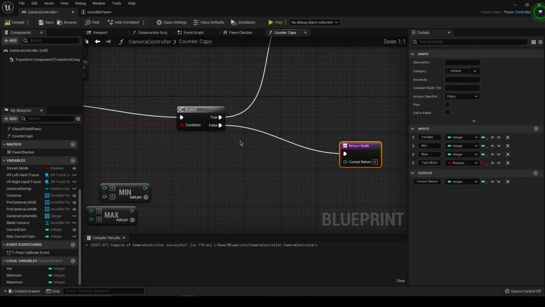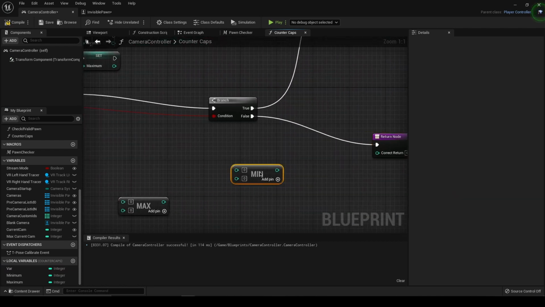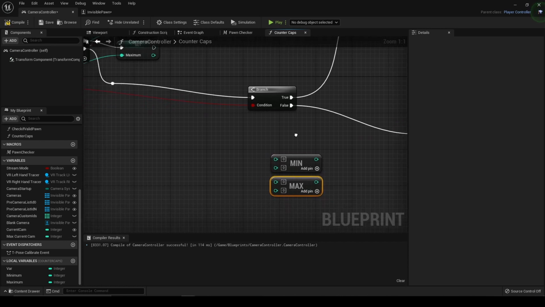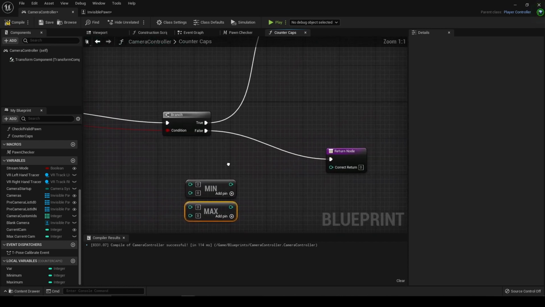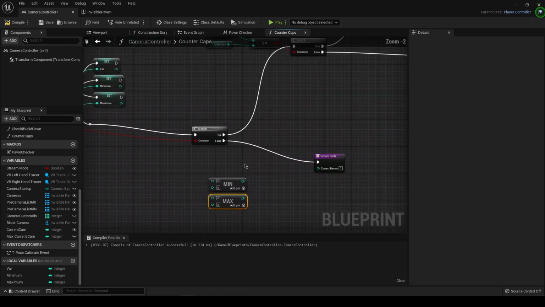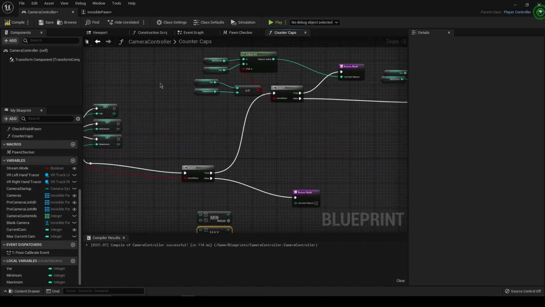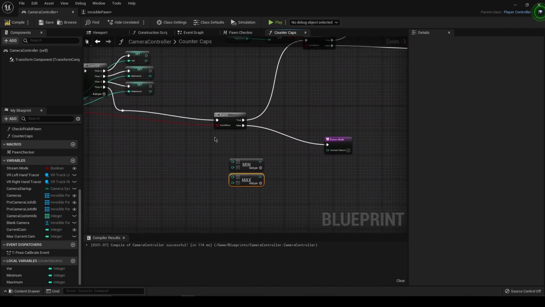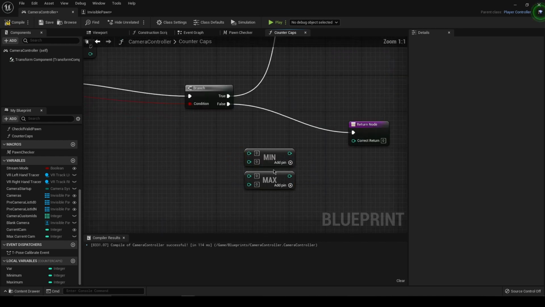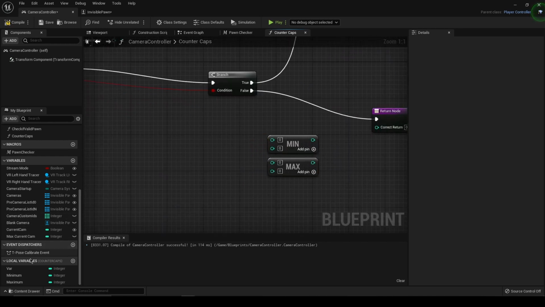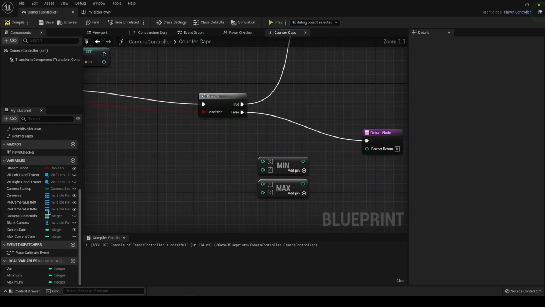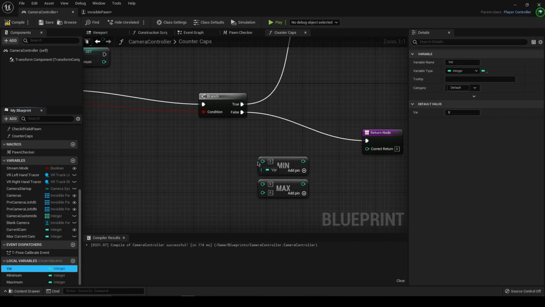All right, and then if not, then the way we'll do it over here. This is a lot simpler. I think we can just do minimum variable.